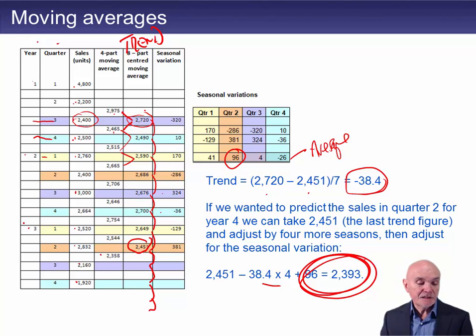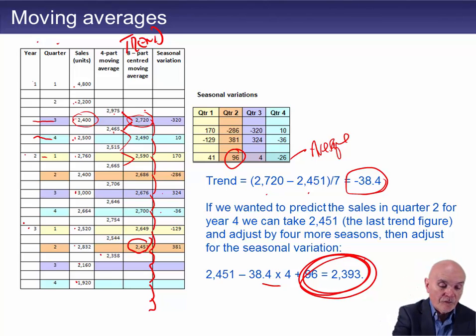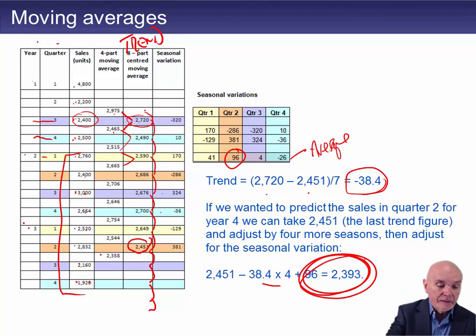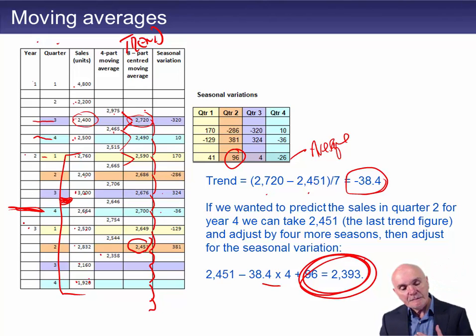This can be a fiddly calculation. One of the problems particularly is that because there's 2451 here, it's got 8 figures in it. Really, it's an 8-part moving average. So it's 1, 2, 3, 4, 5, 6, 7, 8. It's got all of these 8 figures in it. Really, it lags. You know what I mean? It's got a lot of historical data within it. It's bringing in figures from quite a while ago, and this method can be a bit slow at picking up changes in the trend because you're waiting on some very historical data.